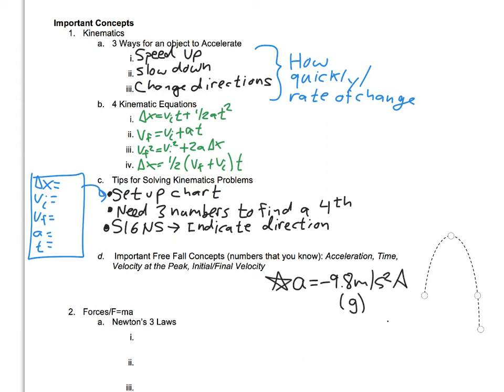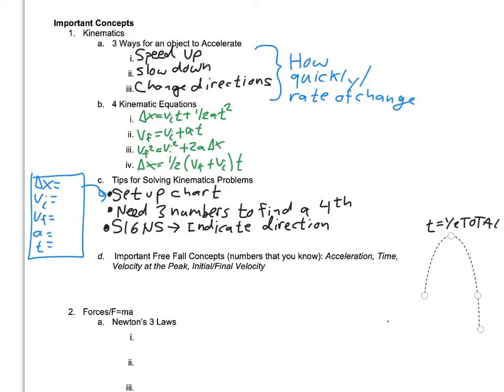Okay, if you only know one thing about free fall, you should know that all objects, regardless of their speed, etc., accelerate downwards at 9.8 meters per second squared. Some other things we know at the peak, our velocity is going to be 0. We also know, and the following ones are going to be true only if the launch is symmetrical, meaning that it returns to the same height from which it was thrown, so just going from here to here. But there are a few additional concepts that we know in those situations, such as at the peak, our time is half of our total time.